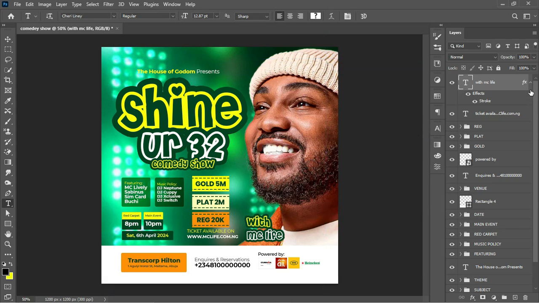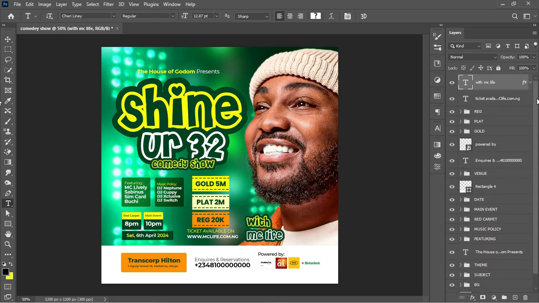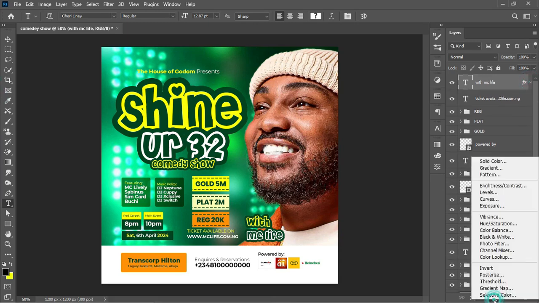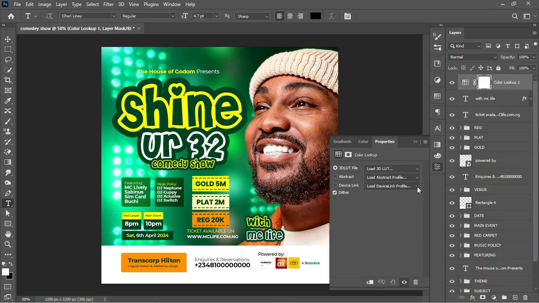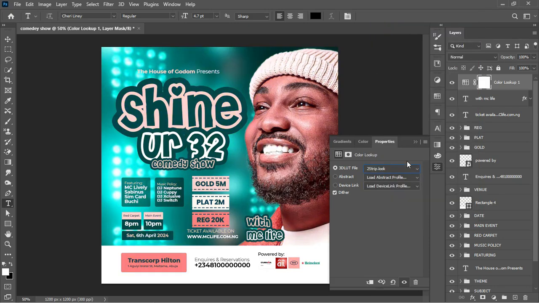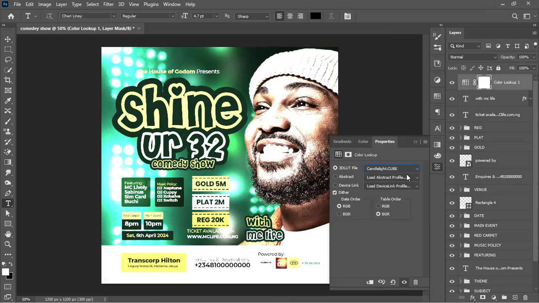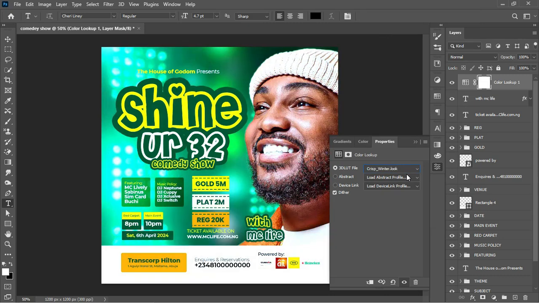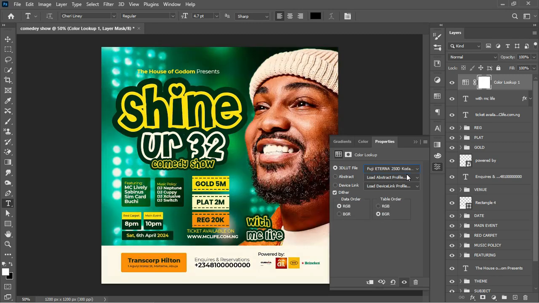Ladies and gentlemen, we are almost done with this. So in the final phase of this, you can move forward by making use of my color lookup as regular to apply another fill to this. Okay, so I can switch within any color lookup and see the one that helps to enhance the look of my project. Or moving forward, you can choose to use camera raw if you're actually conversant on how to use camera raw to make your image pop.